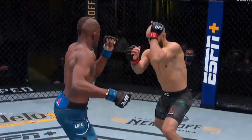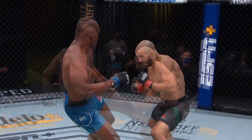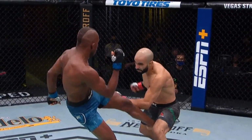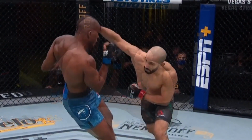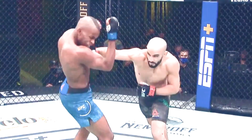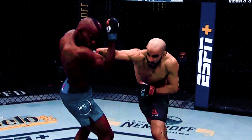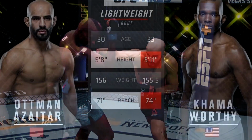So Khama Worthy is planting himself in space when he's throwing this inside leg kick, while Ottman Azaitar has freedom to move around with his overhand right, specifically move to the left, following Worthy's kick, landing the overhand right. Throwing an inside leg kick at Ottman Azaitar is not going to throw him off his game at all, because Azaitar is not throwing many jabs.